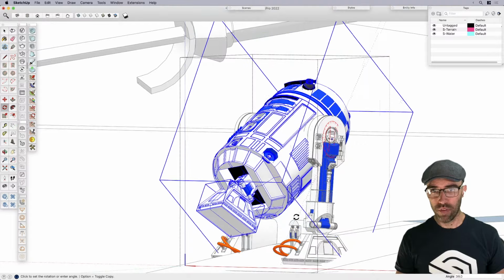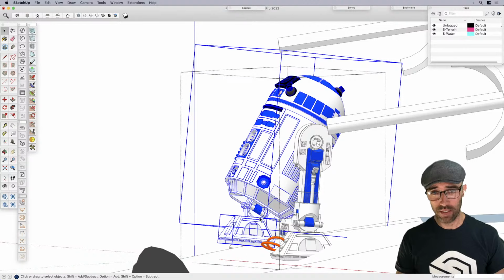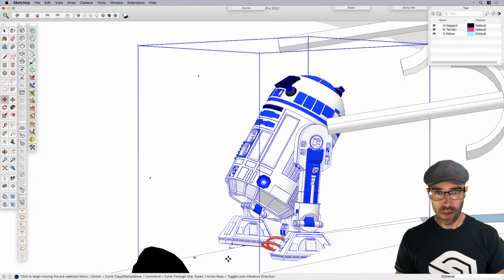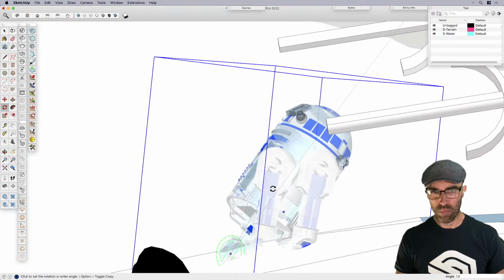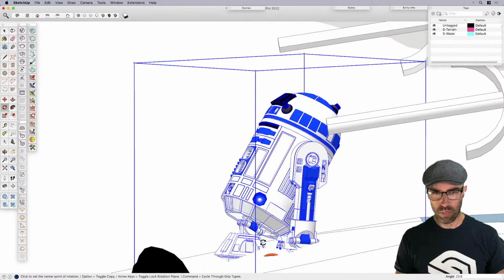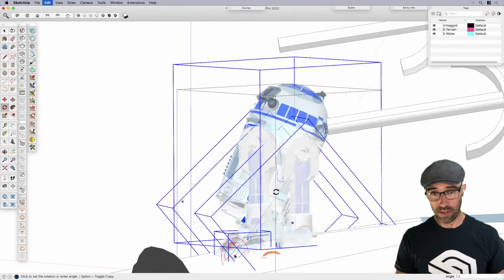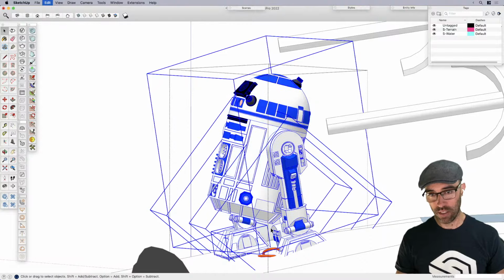So we're going to move him this way. I should say it. I shouldn't assume. R2 has not told me their pronouns. Yeah, that's true. I feel like they're always referred to as a him, but yeah, I really don't know. Well, I don't want to get into a debate about it because this is not the place. But if you're referring to the actor that plays R2, it is Kenny Baker, right?